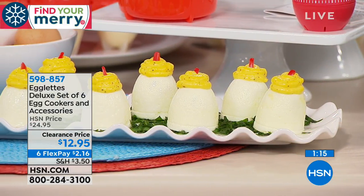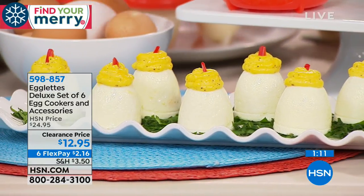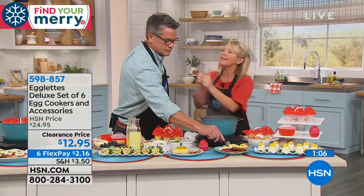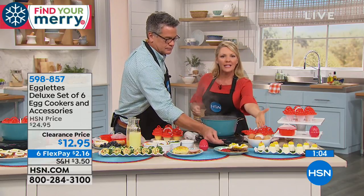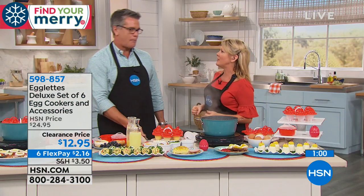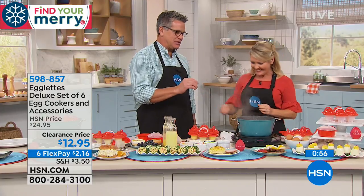I am not a good social media photographer cook kind of thing. I just sort of get it done, but these look picture perfect. Perfect, because again, I don't have to worry about whether the egg rips on the shell. It's going to be perfect every time. My soft boiled egg, perfect every time. I don't have to sit there and wonder, is it cooking right? I love an egg like that too, a little bit soft on the inside.